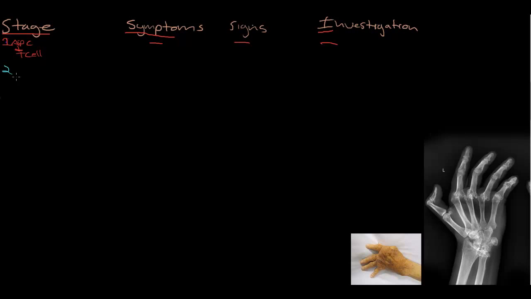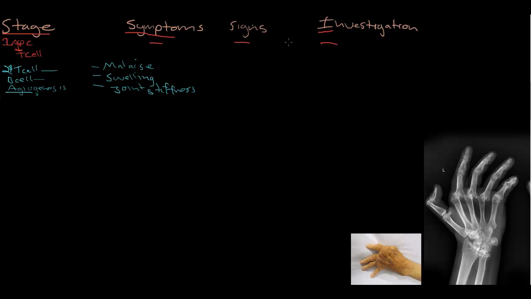Stage 2 is when you've actually had some T cell proliferation, and also B cells and angiogenesis. But at this point it's still early on, you don't really have that many macrophages. So what symptoms are you going to get? You're going to have malaise, I guess, from all the inflammation. With angiogenesis and your B cells and T cells, there's going to be swelling, and because of this swelling people tend to notice a bit of joint stiffness. So it could be anything at this point.